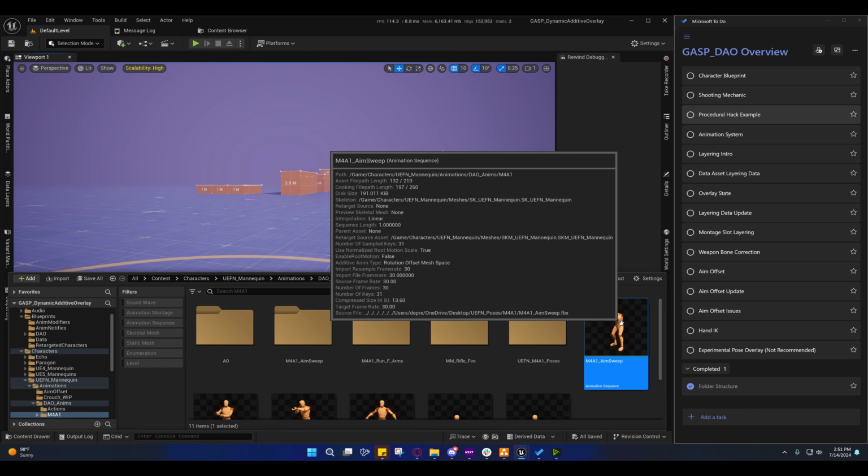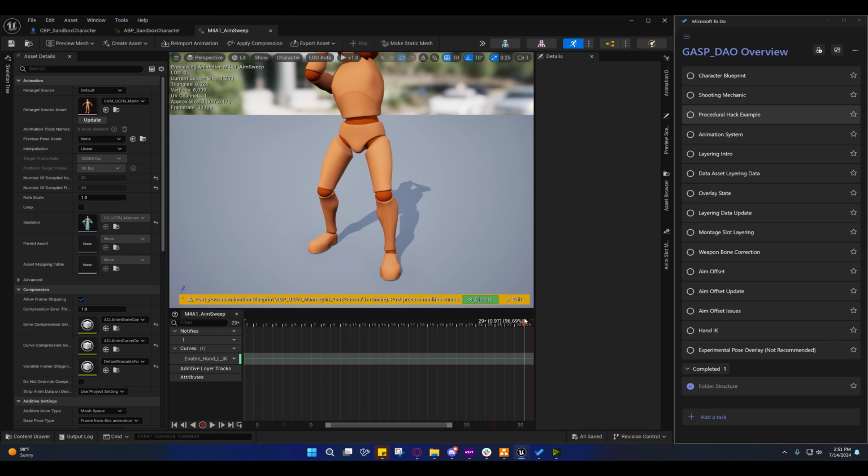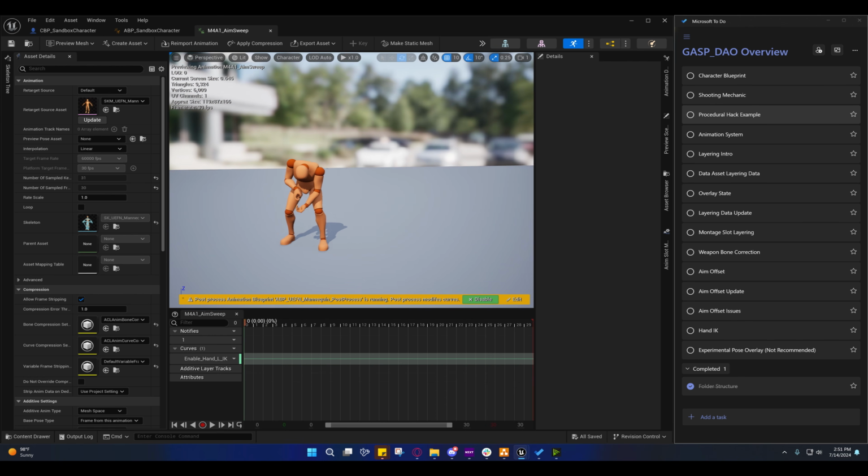If you look at the ALS ones, you'll notice that mine are actually backwards. I didn't intend for them to be backwards. I just made them and then realized they were backwards afterwards. That's all right, they still work the same. Mine starts looking down and then goes to looking up. The ALS ones start from looking up and go to looking down.